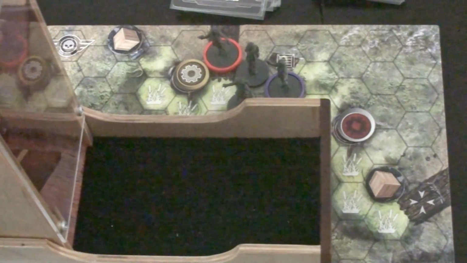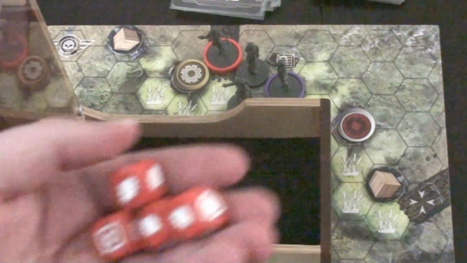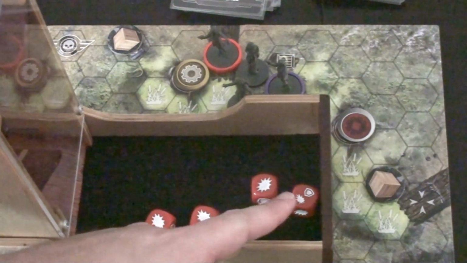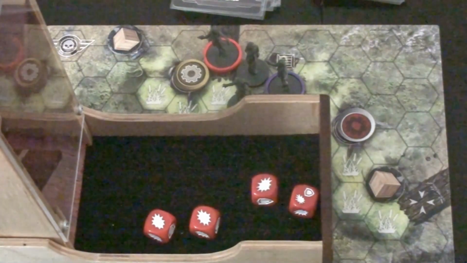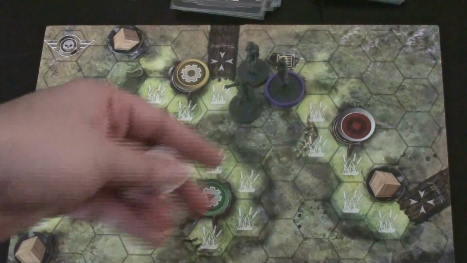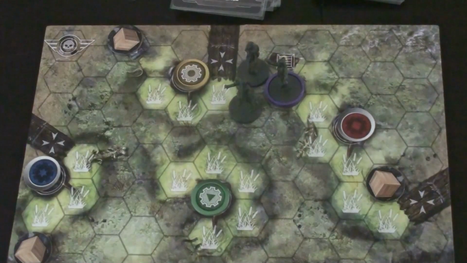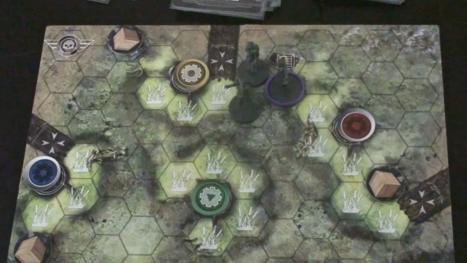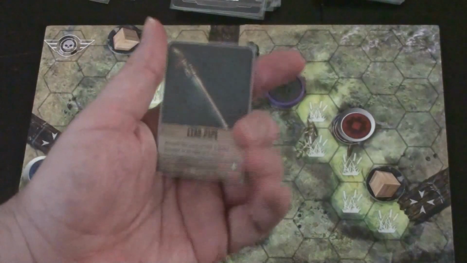I'm going to spend that mission token right away to get an additional dice. Now we're rolling 4 dice for this attack. We get 1, 2, 3, 4 kicks and a kick defense. Nice thing is that it's going to take out this Stacy. The purple Stacy is going to gain 2 wounds, and the boss is going to take 4 wounds as well, but instead I'm going to deal it to this mutation, Toughened Flesh, to get rid of it. And the loot we get is a lead pipe.